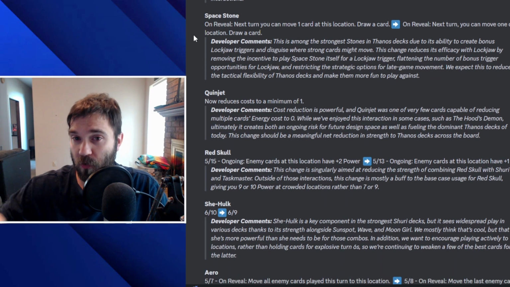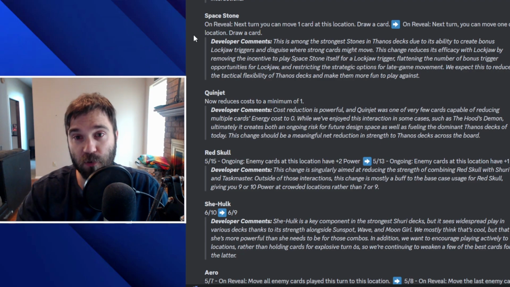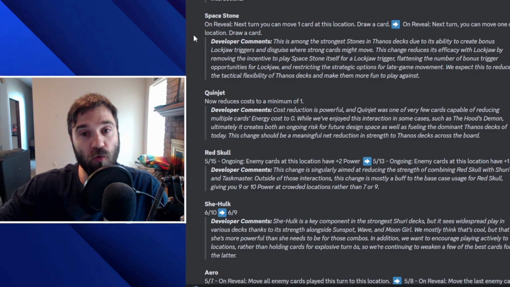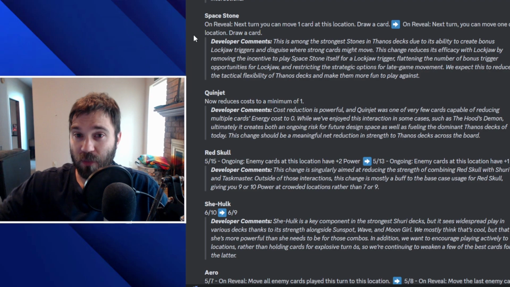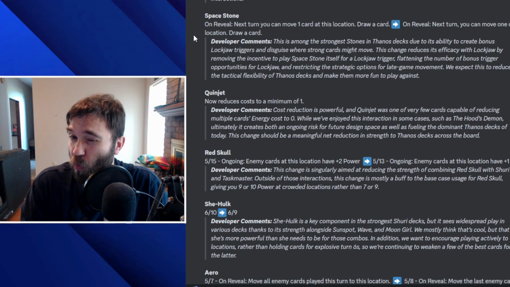We have Space Stone. This one is one of the biggest changes for Thanos. It is no longer going to allow you to move cards out of that lane. They can no longer use it to push cards into Plunder Castle, into Sanctum Sanctorum, into a lane that's locked down. And at the same time, they can no longer move their Lockjaw to rotate 3 additional cards. So this is going to drop the consistency of Thanos quite a bit.